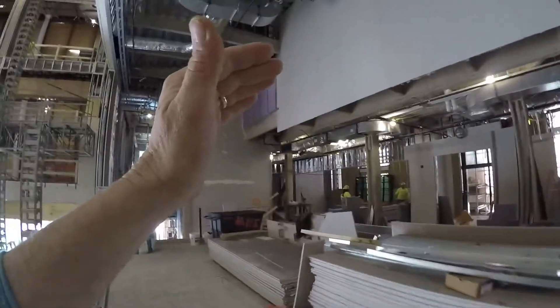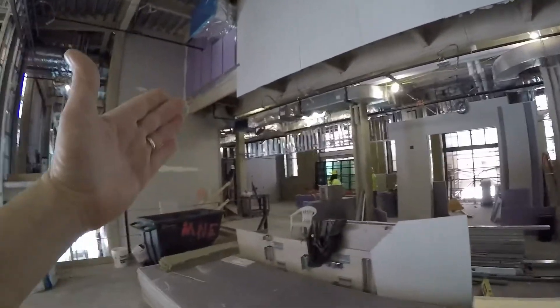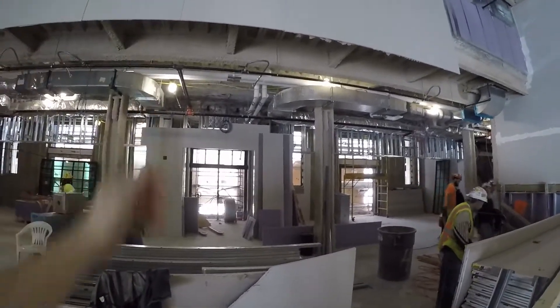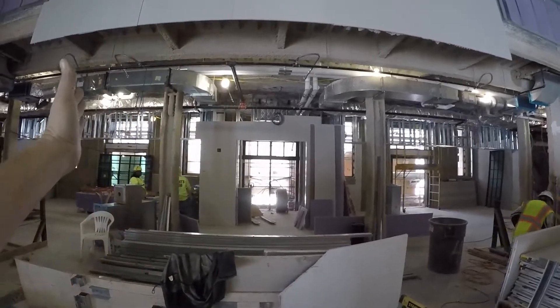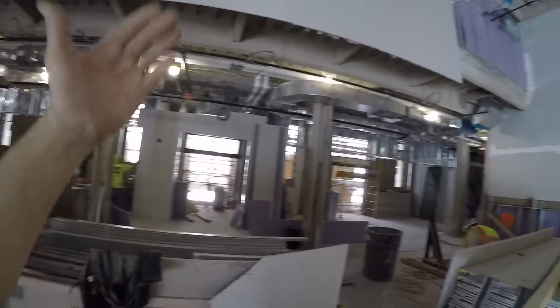This would be the north stairway here. There are actually two open meeting areas — one to the north and one to the south. This would be a great open space through here. These doors actually lead to the west, which ultimately leads to the library — which we went to in our last video — and the school of social work up to the north.